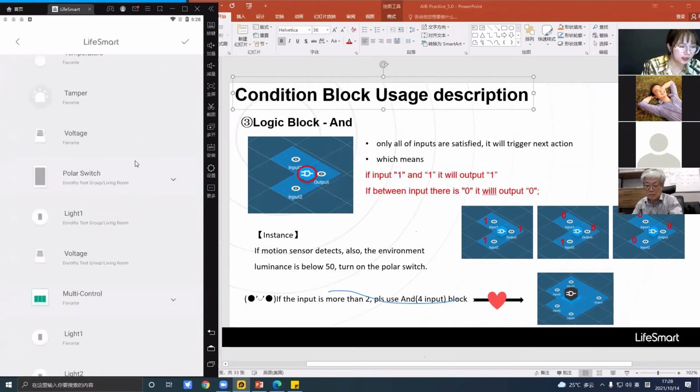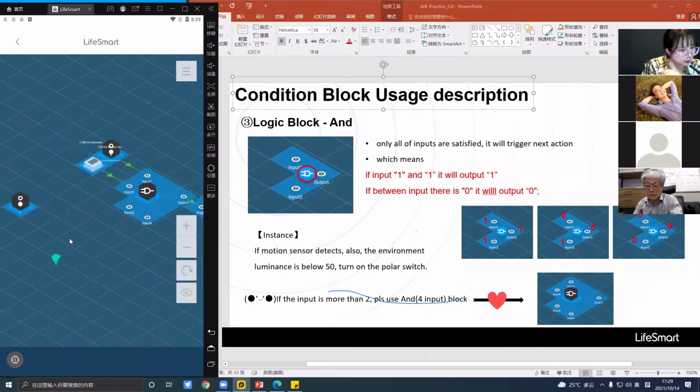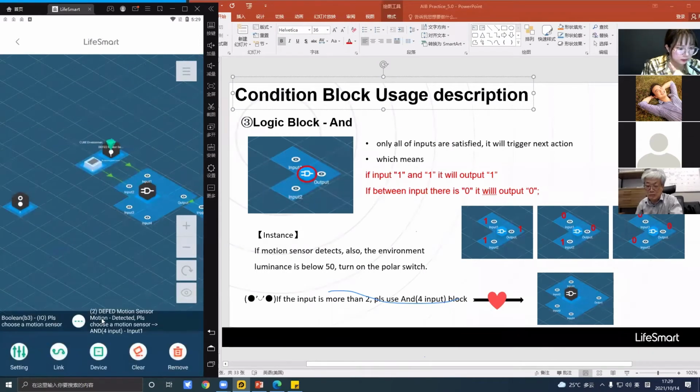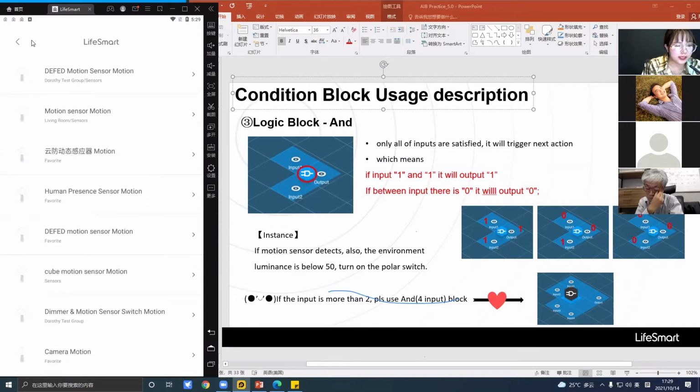It's quite difficult if you have a lot of devices, right? But if you narrow the range by setting the format like this, when you click device, it will only show motion sensors. That is the use of it, to narrow the range.